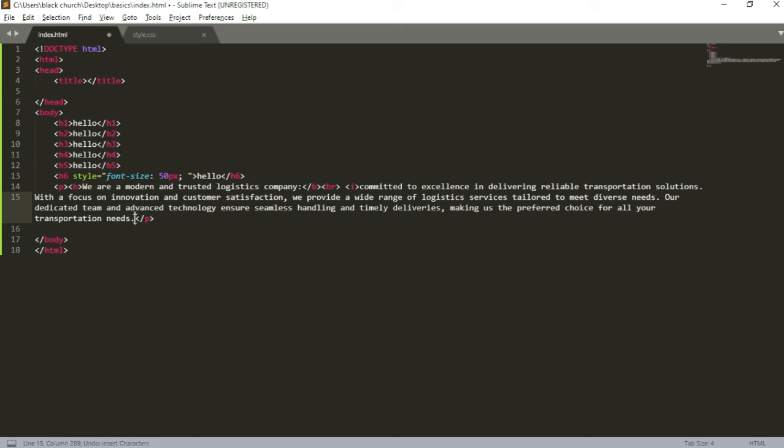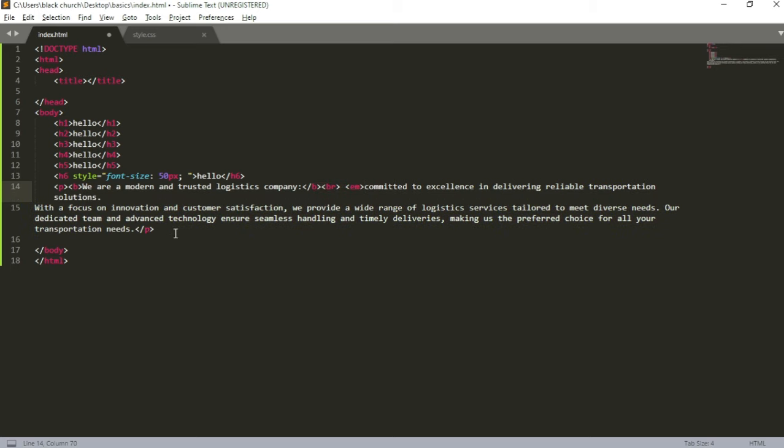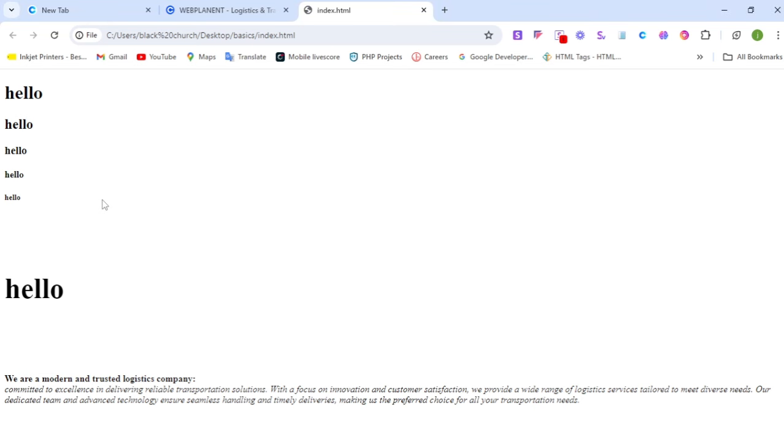Then go back. Let's undo our work. The next thing we want to check is emphasize. You can come and say EM. Close it. Then let us emphasize only this place. Close it. Ctrl S. Refresh. This is how we emphasize. You see that this place is italic, but the rest that is italic works like emphasize too.